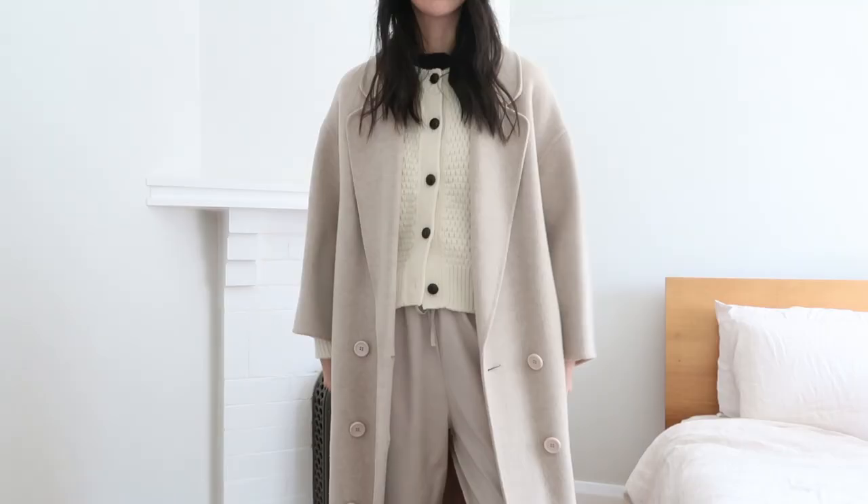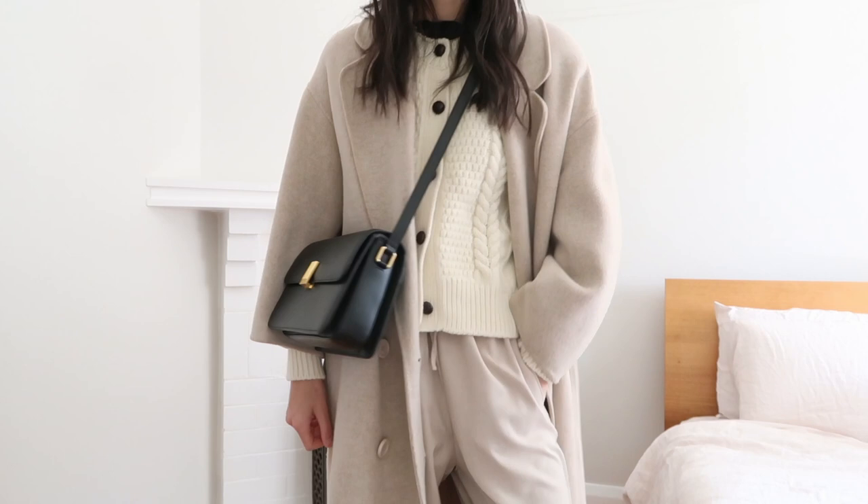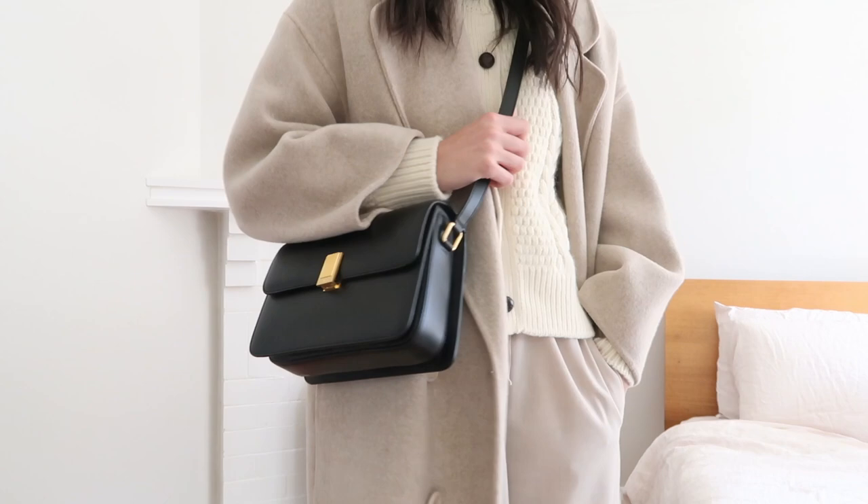It wears really well in case you were wondering. This again has that really nice long length — I'm really thinking about how we can keep our bodies nice and cocooned and warm when we are walking out and about. Finally my bag is black which adds some nice contrast and sort of becomes the hero of the outfit. This is from a brand called Demeka — I love that this has a lot of structure to it, the gold hardware, and it's a really nice size for fitting all of the essentials. It adds a nice element of shine to the outfit, and because the trousers do have a bit of fluidity when they're peeking out the bottom, having that contrast with the structured style of the bag is a really nice blend.